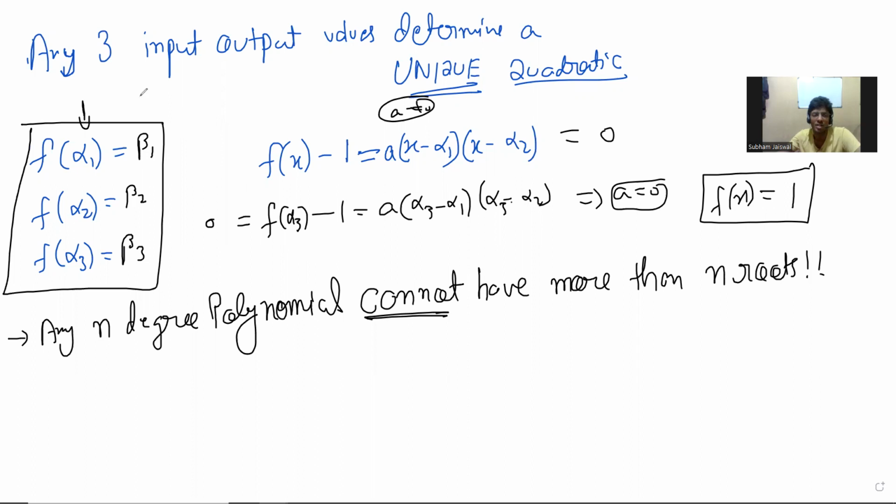Yeah, in the sense that, okay, let me change the question. Let me also say, just to make sure that there is one, otherwise it may not be. So this is in some sense wrong. I should just say less than or equal to quadratic, meaning linear or 0 or constant. But anyway, to make it precise, I'm making all these 3 numbers' outputs also distinct. Now that there are 3 distinct outputs, you will get a quadratic, but you have to prove it. And the second thing is, no, you won't get two quadratics. You can only get one. And we'll try to use what we have done today. Okay. So that's all that there is.